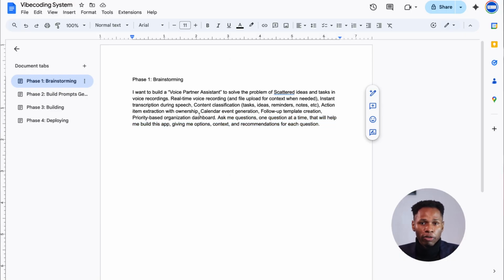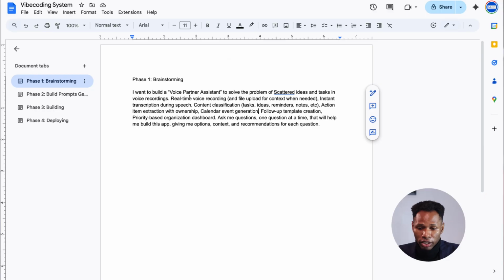However, because I have an idea of some of the features I want already, I'm going to go ahead and add more details to it. Why? Because I've already thought about the features I want and I have done an outline of them. So if you have an idea of what exactly you want this app to be able to do already, you can add that in context for your brainstorming. So let me just read this out.